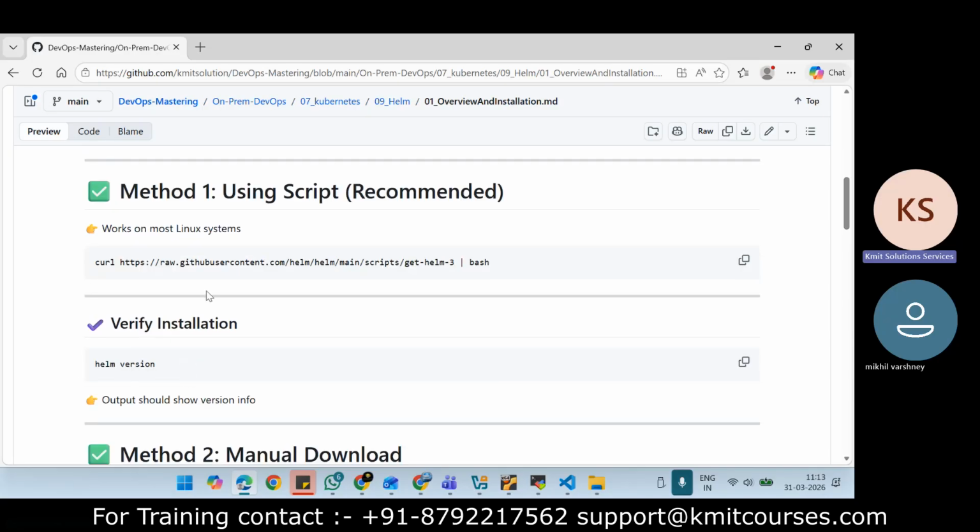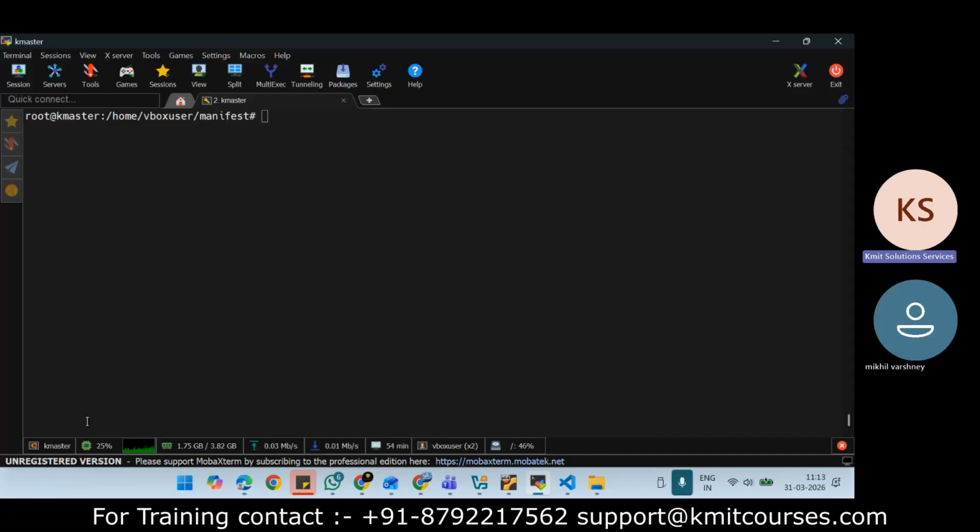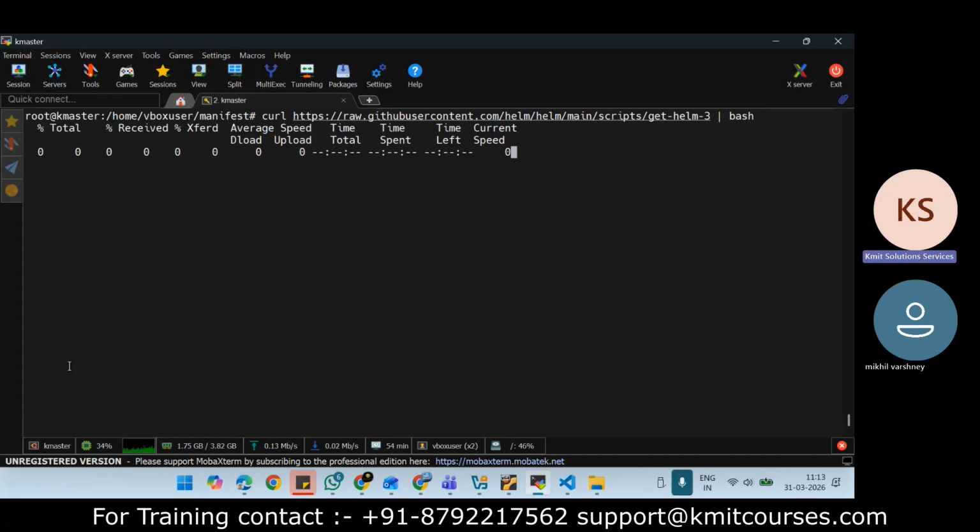So what you need to do is install Helm. This is the Helm installation. You just need to run this command on your master server, and Helm will be installed. Okay, it is installed. How do you verify that? You can run the helm version command.